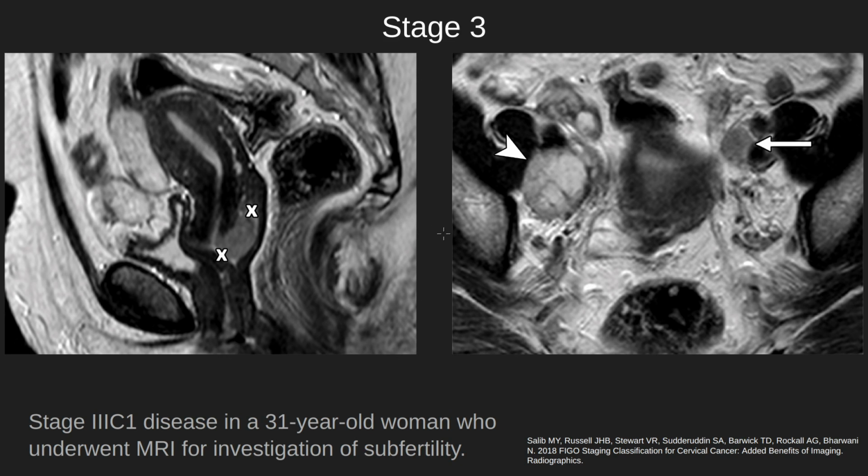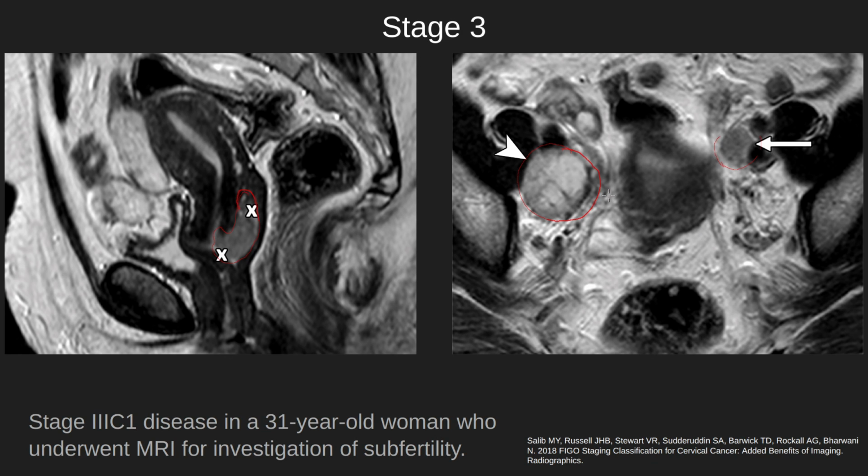Stage 3C1 disease is when there is pelvic lymph node involvement. So we'll first look at the primary tumor, of course. This is the primary T2 gray tumor along the posterior margin of the cervix. On the axial T2 weighted images, we see this T2 gray round lymph nodal mass in the left pelvic side wall. And this tumor here shows heterogeneous T2 bright central signal, which likely represents central necrosis.